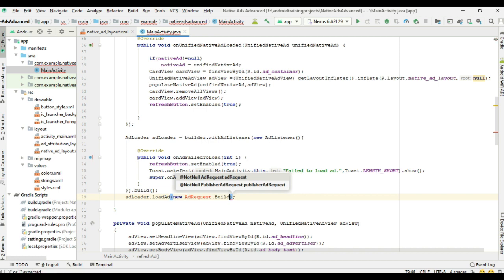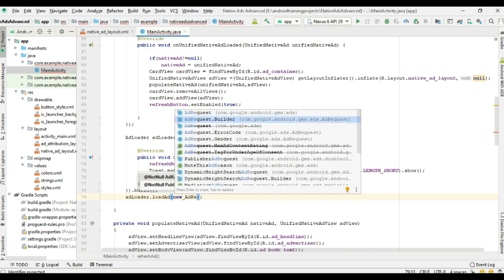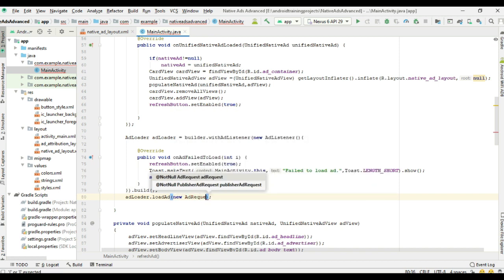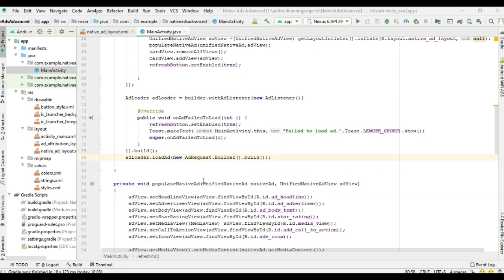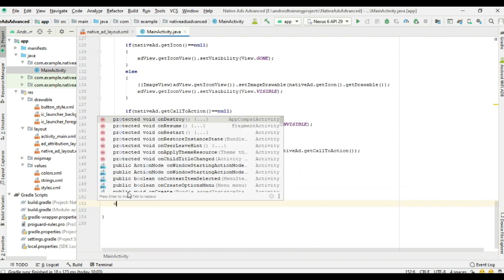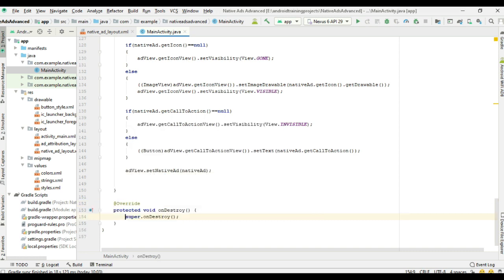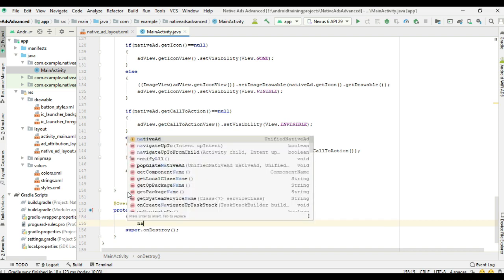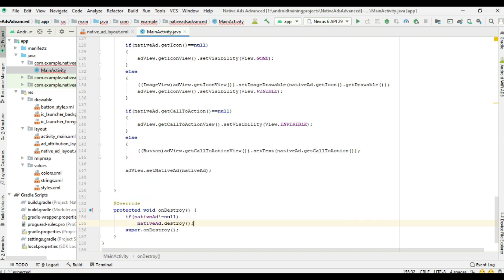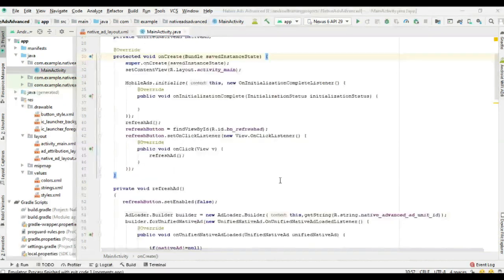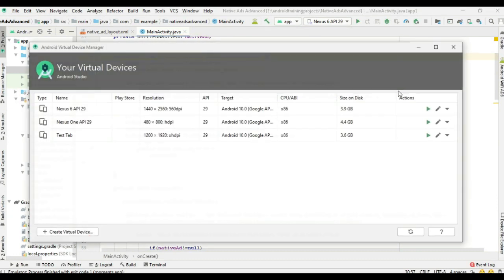Now load the ad using the ad request. Now from the onDestroy method, we have to destroy the native ad unit. Okay, so now the application is ready.